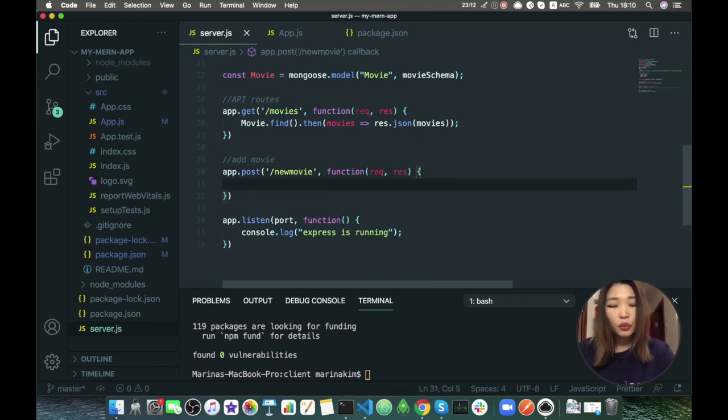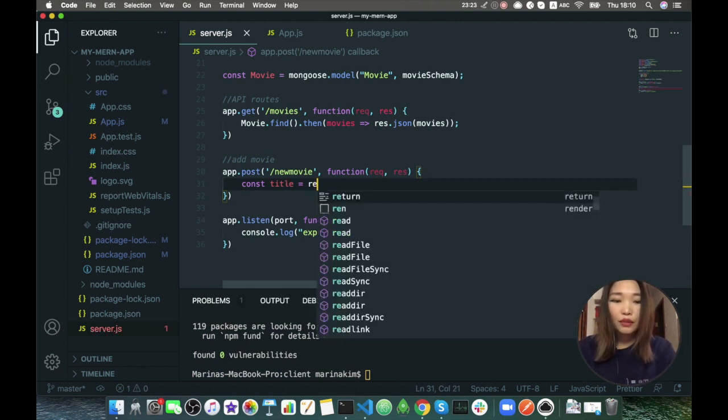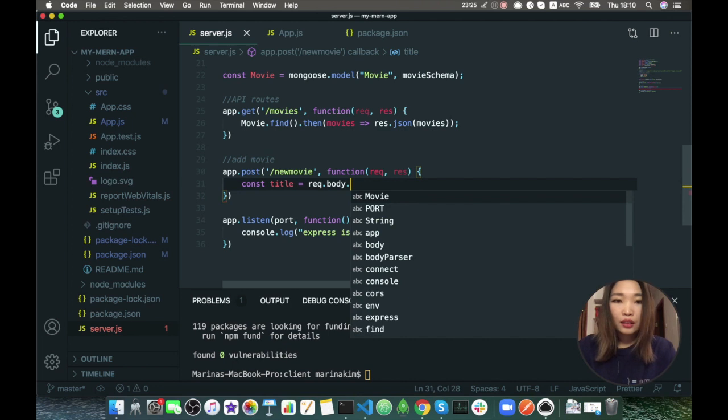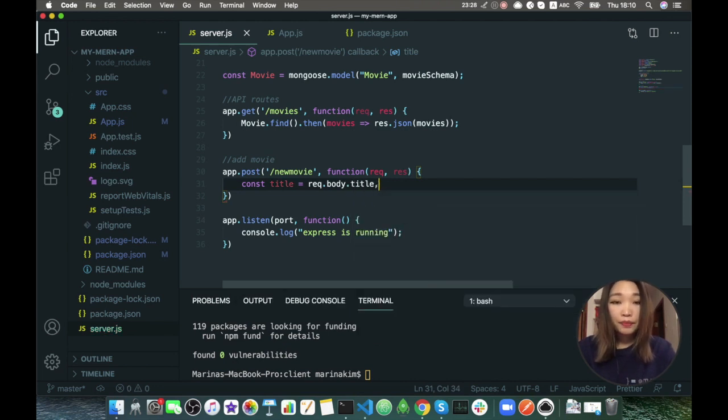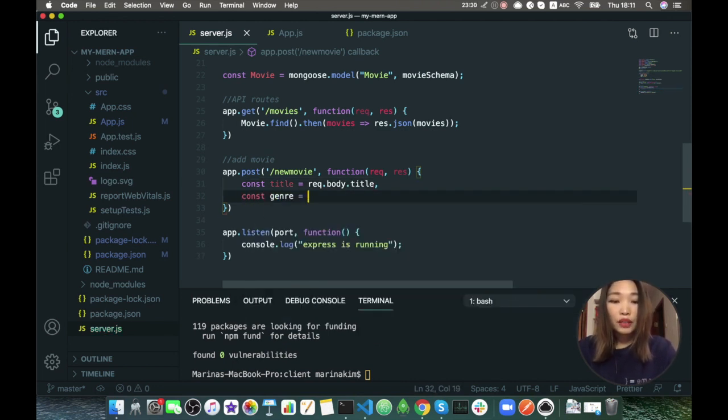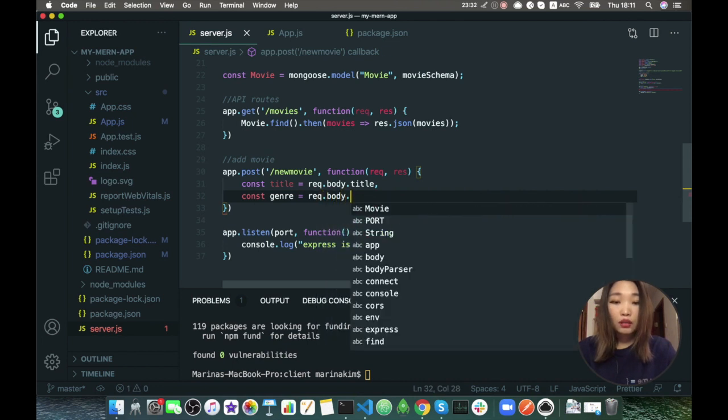And here we can deconstruct the object that we just sent from the front end, like we can create the title that will be parsing the body request. So we specify request.body.title. Then we'll have a genre that will be request.body.genre.